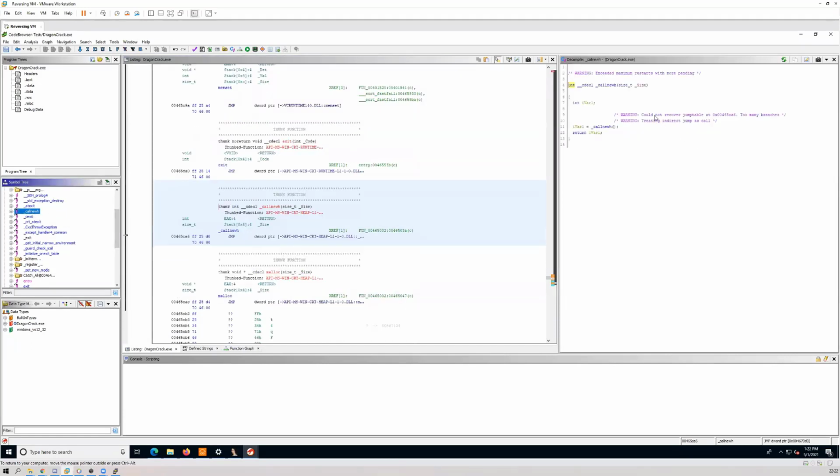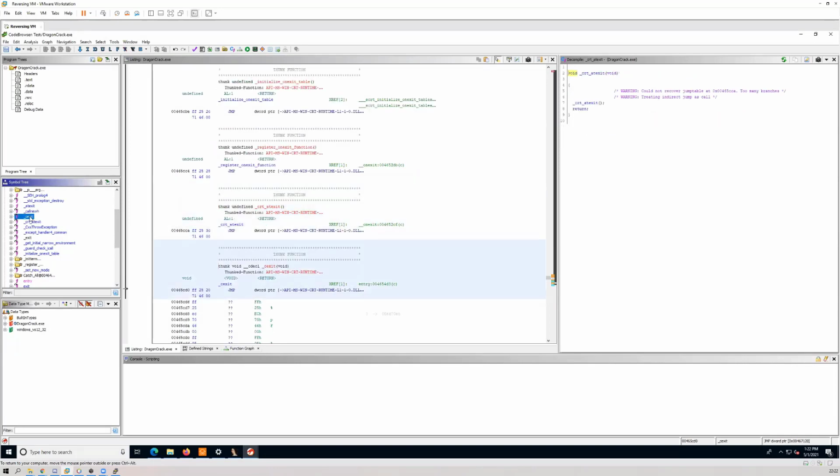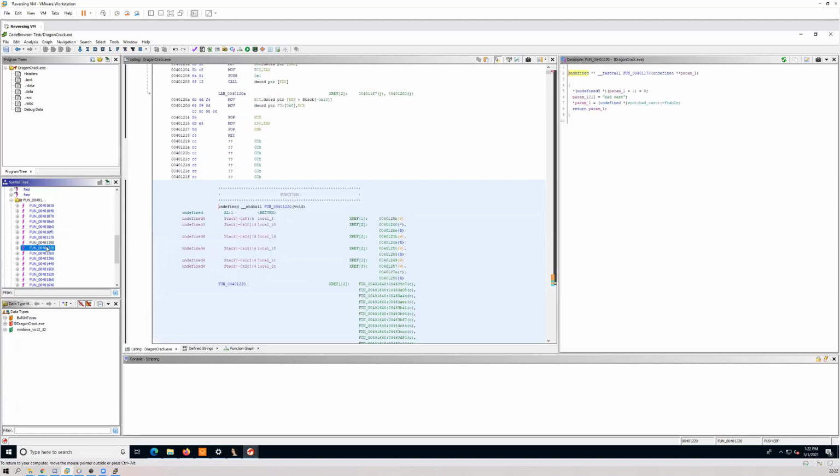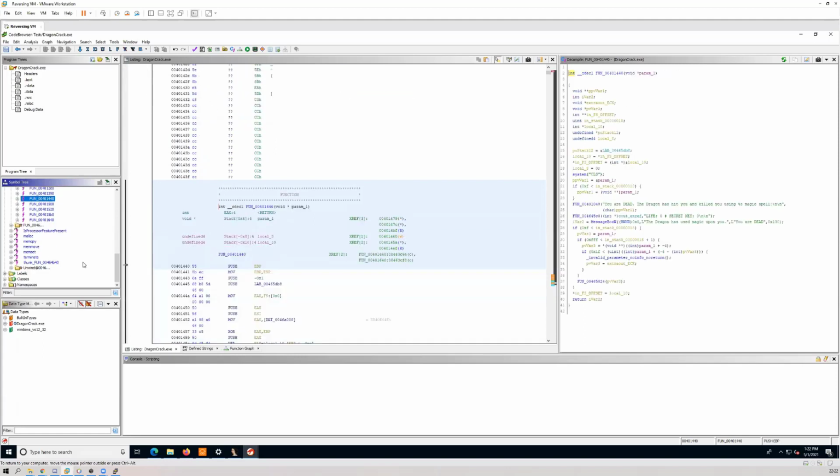Yeah, you see, if I go into exit, it's showing something there, right? Yeah, you see, there is code there.